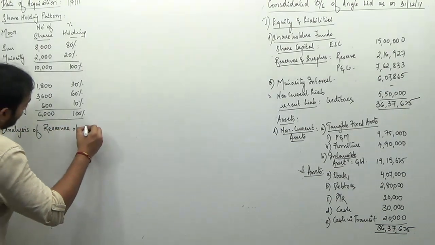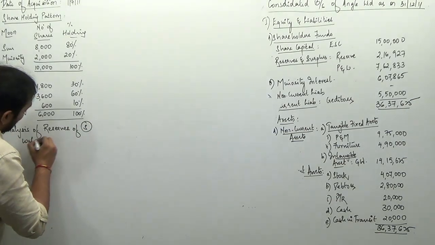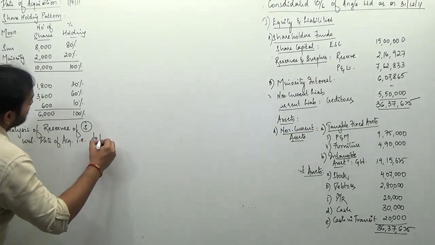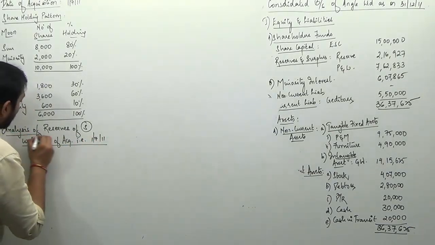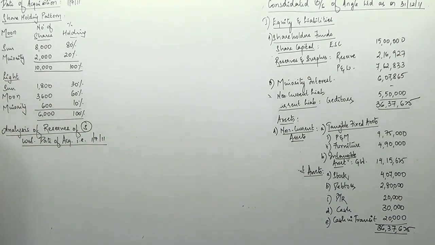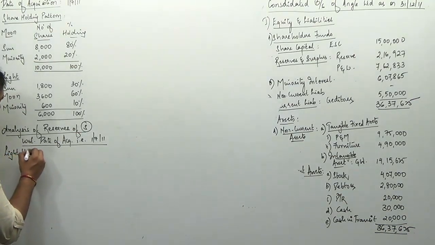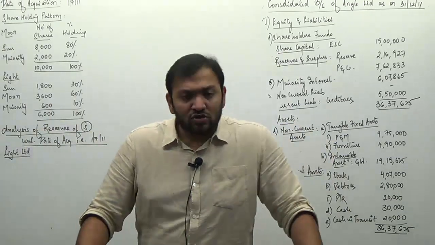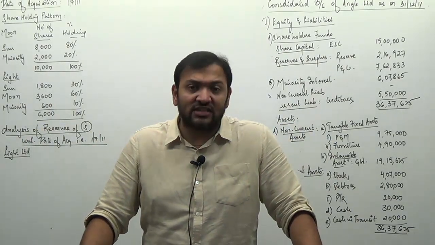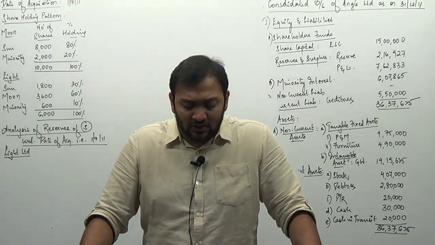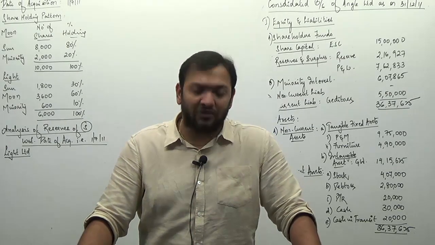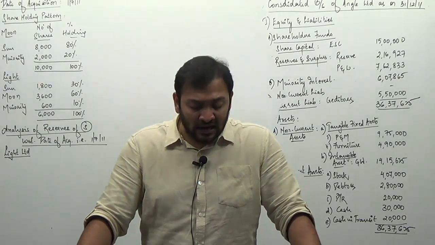Analysis of reserves of subsidiary with respect to my date of acquisition, that is 1-7-2011. First, always start with the indirect subsidiary, that is Light Limited. The balance on the date of acquisition is already given to you, so obviously the difference should be post acquisition. Reserves, there is no change. Reserves as on 1st July, 15,000 for Light Limited. Now the reserve in the balance sheet, 30,000. So 15,000 is appropriated after the date of acquisition. That 15,000 is pre, this 15,000 is post. I don't have to analyze that.